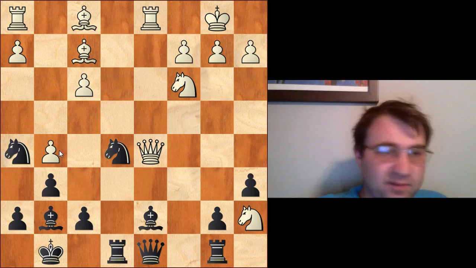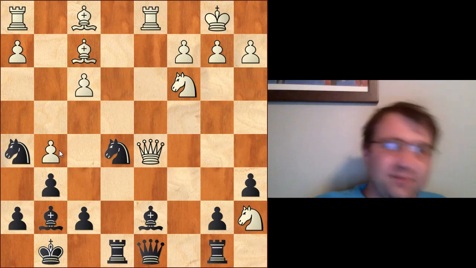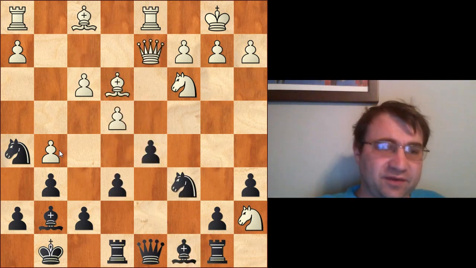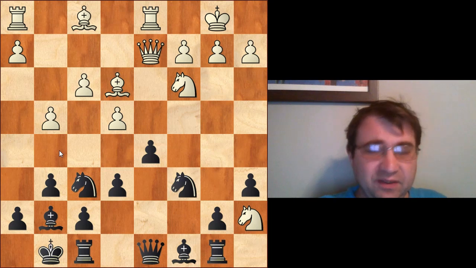So already probably black might be better at this point. So if I'm playing the black pieces, though, what do I do if white plays a better line than this? Because there has to be a better line than just g4, g5.